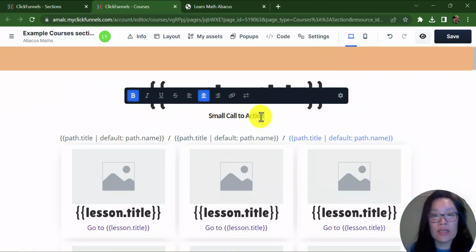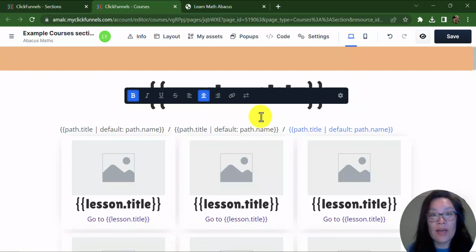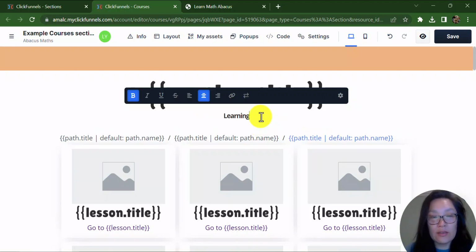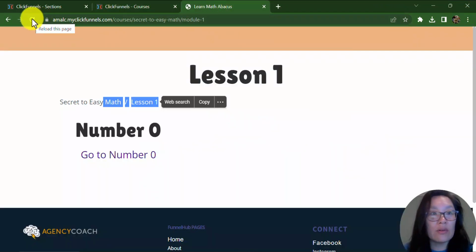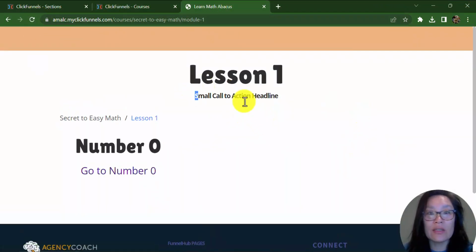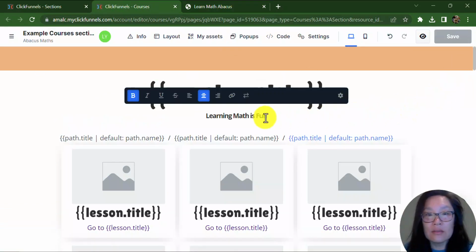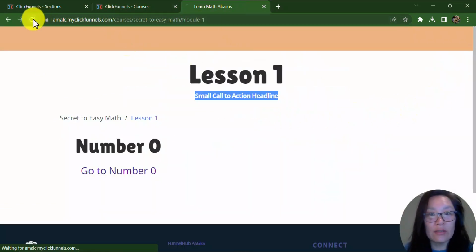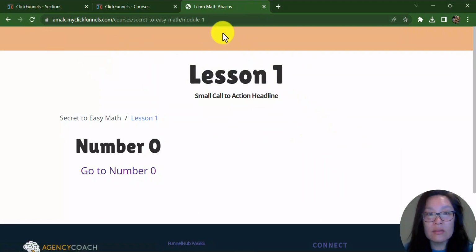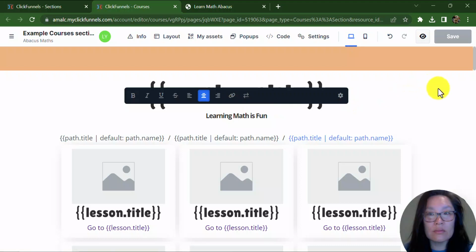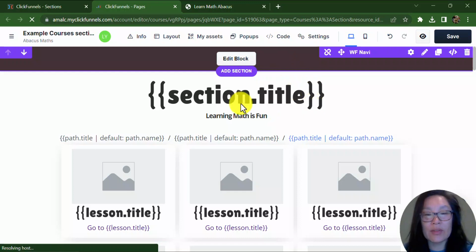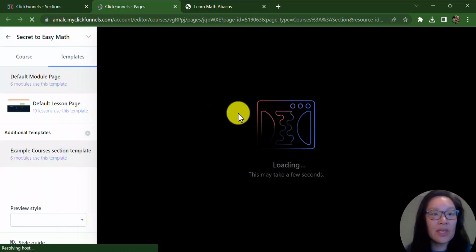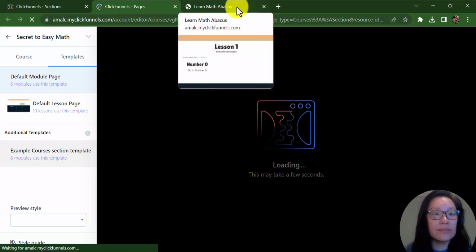Oh, I can click into it. Can I click? Okay, good. So I can say, learning math is fun. And I will save it. So when I go back here and I refresh it, I really like to see what I'm doing. Okay. No, that's not it. What if I refresh it again? No. Reload the page. Sometimes you have to reload the page. It's a little clunky, but it's okay. I mean, it does the job. I just got to work with it.